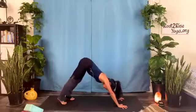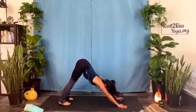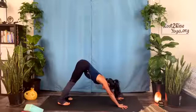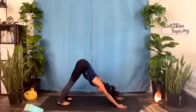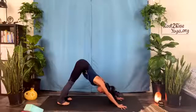Now feel your hands as you separate your wrists, shoulders distance apart, pointing your index fingers forward so they're parallel to each other. Firm down through the base of your thumbs and index fingers. Draw your shoulder blades up onto your back ribs away from your neck, and then broaden them apart by rolling your triceps towards the floor, palms downward.